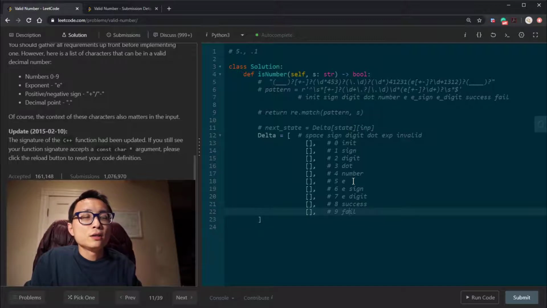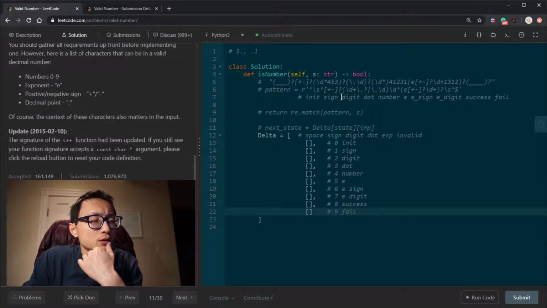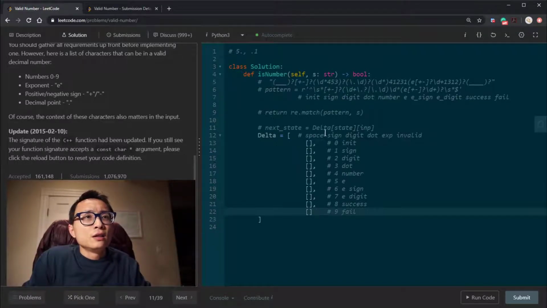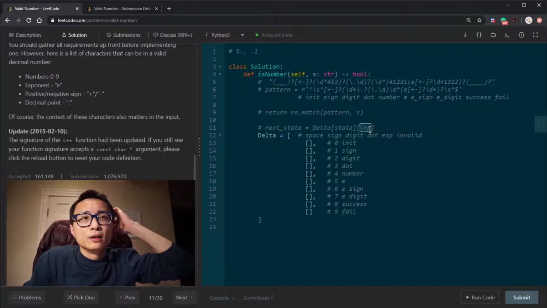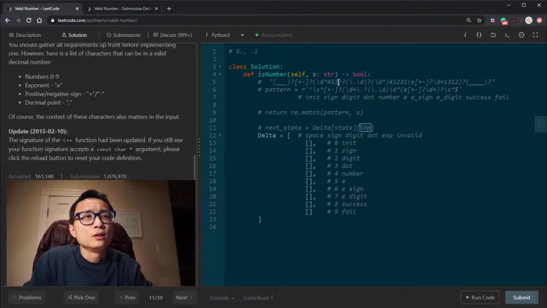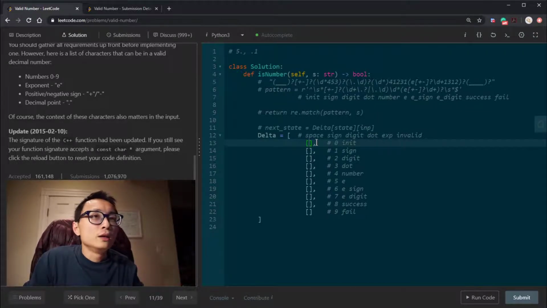So that's the transition matrix, the delta transition function. The states are called what? I forgot. I think the inputs are called sigma. States are called Q, right? In the notation, I don't remember. It's been so long.